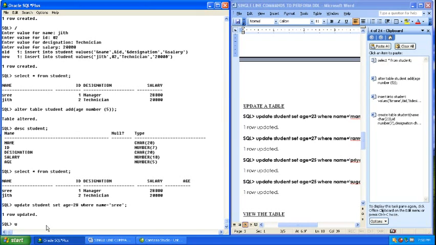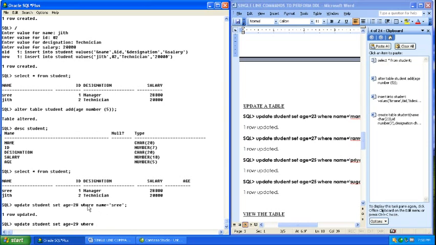Now I am updating again. Update student set age is equal to 29, where, here, whatever we mention is the constraint.